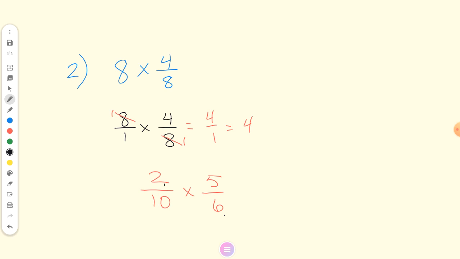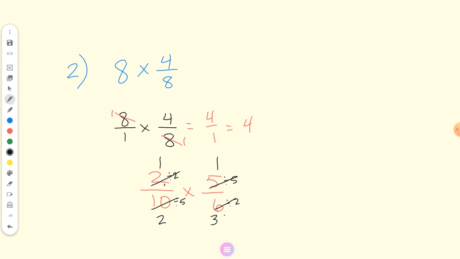So I'm going to show divide by 2, divide by 2. I'm going to mark it out. What's 2 divided by 2? 1. What's 6 divided by 2? 3. Now look diagonally the other way. Max, if I'm looking at 5 and 10, is there anything I can reduce both of those by? 5. So I can divide this by 5, divide this by 5. What's 5 divided by 5, Max? 1. So I'm replacing that with a 1. What's 10 divided by 5? 2. Good job.